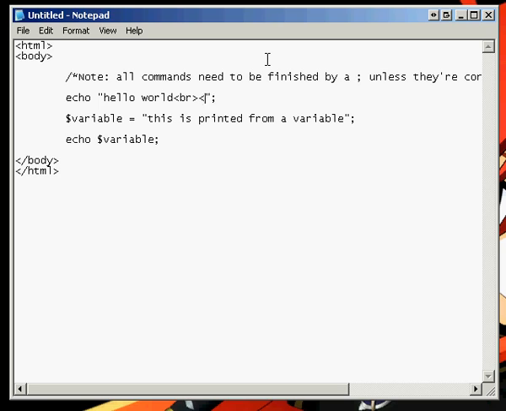Otherwise, that's going to print out similarly below. I'm not actually going to put these on my PHP server and show you because there's no real need to. But if you were to actually run the PHP, that's how they would look.